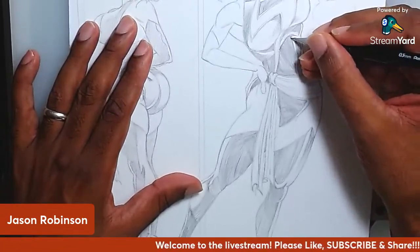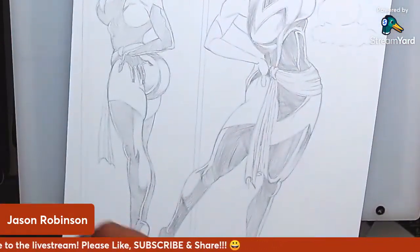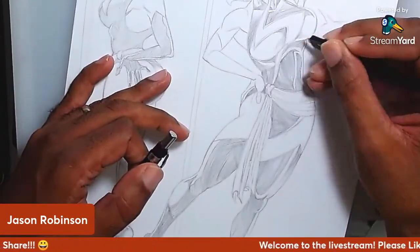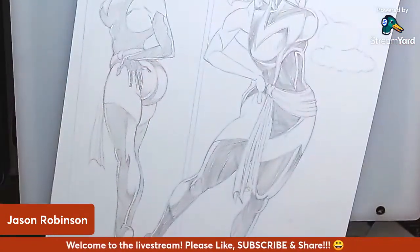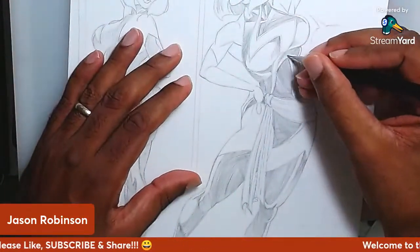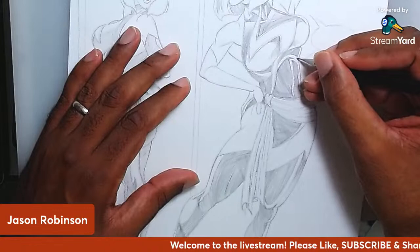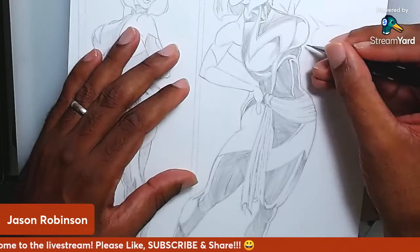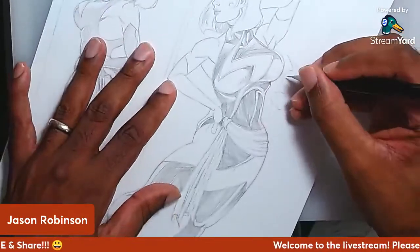I remember trying to copy them and emulate what he was doing, and I've never been able to figure out how he decided what areas should be black and what areas should be highlighted. I got a rough idea, the parts that recede are dark, and the parts that stick out were highlighted, but when I do it, it doesn't work out. It's not doing what I wanted to do.